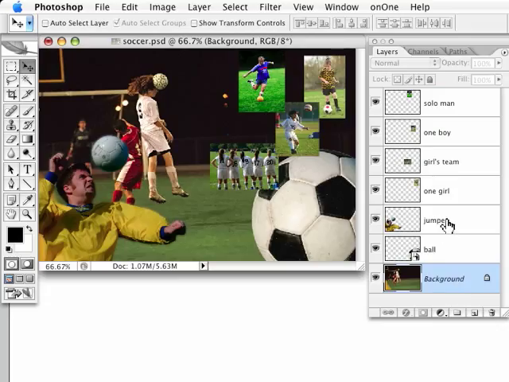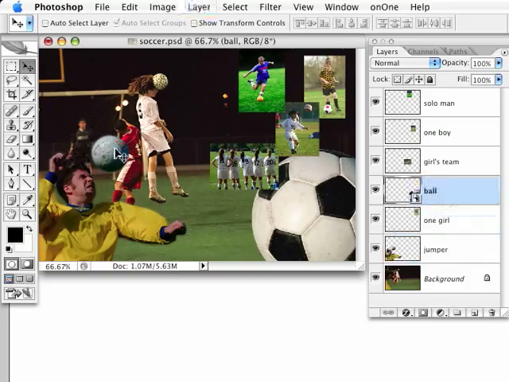The other thing that's very useful is if I, for example, click on this ball layer and you'll see that it's underneath these other layers. Again, imagine I'm working on a bigger document where I don't want to be moving back and forth to the layers palette. If you want to actually change the position of the layer, still the bracket key, but in this case you use Command or Control. So Command right bracket moves the layer up the layer stack, and you see now it's going in front of things. Command or Control left bracket goes back down the other way.